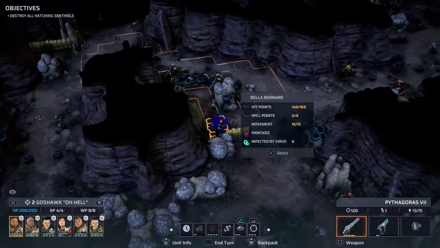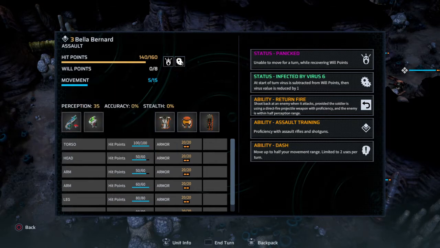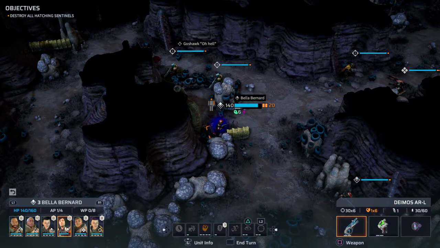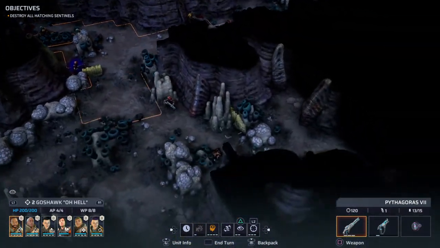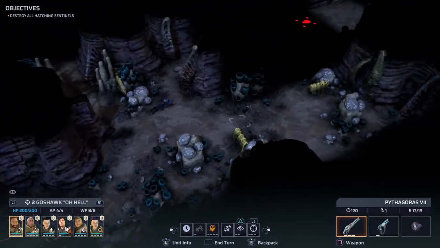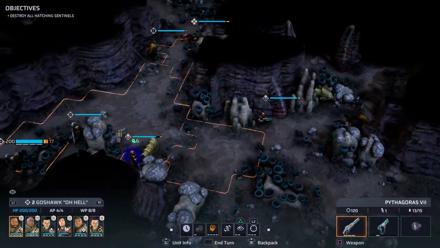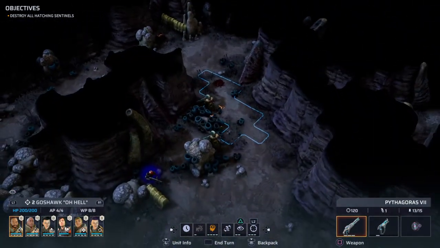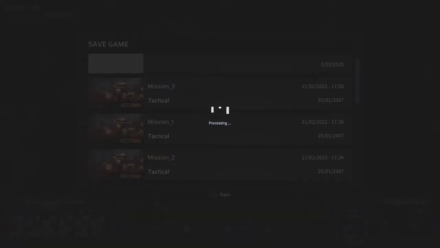We gave her a chance to kill that thing, and she wasn't able to kill it, and that's why she is unable to move for a turn while recovering will points. She is wasting our time because we're guarding her. So next time we'll just recover her health, her will points.